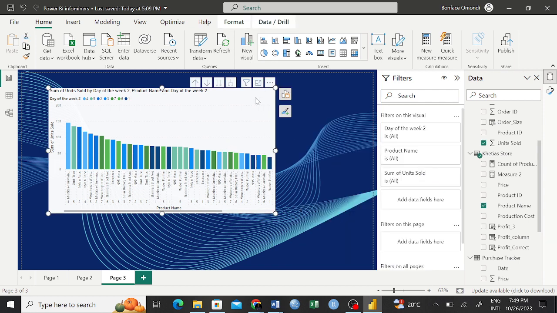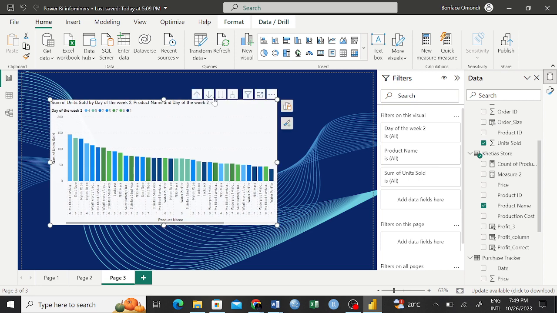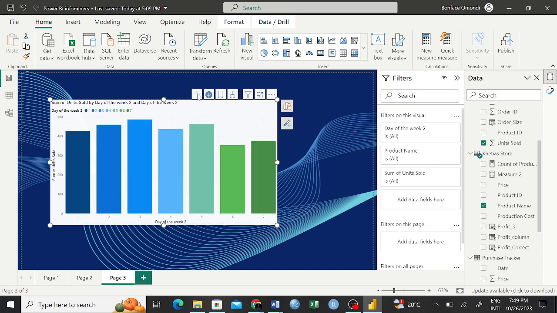Let's now try to see. So when I turn this drill mode on, right, I can go up. So that time I was already on the lowest level of hierarchy. So when I go up, I go to the, what do we call it? The highest. Now I go back to the highest level of hierarchy. When I click this, go to the next level in the hierarchy. So the next level is going to be the product name, which is the lowest one, right?